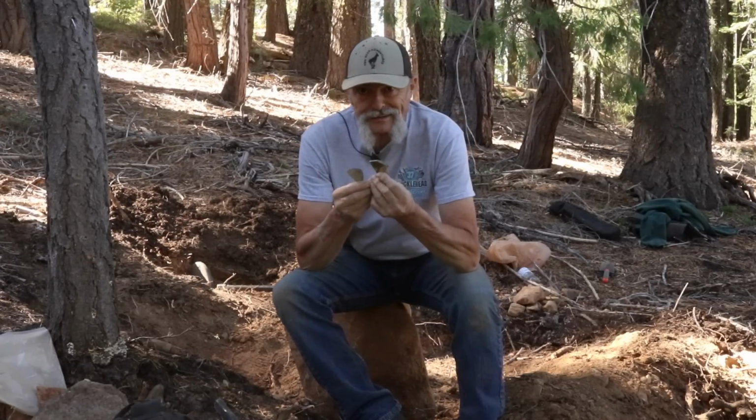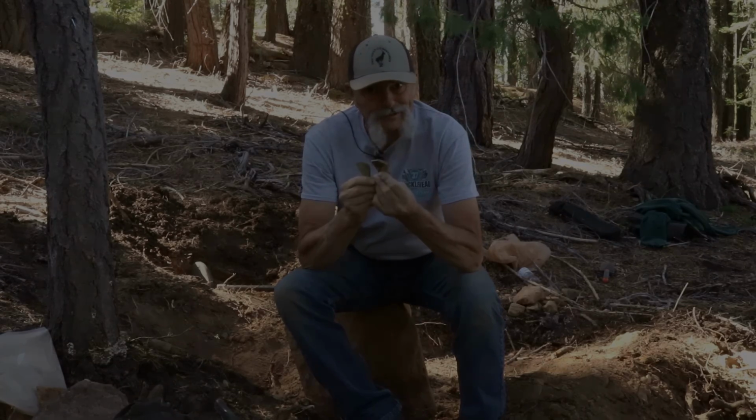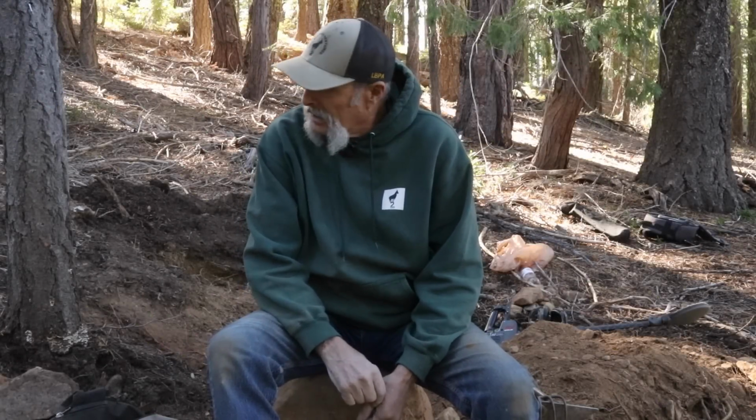I've been attempting to get to the bedrock. I'm really curious how far down bedrock is, but I'm getting pretty boulder bound. I don't know how much deeper I'm going to be able to go. And on the bottle front, 2 pieces of glass is all I got to show for bottles. Well, it's been a good hour, if not more.